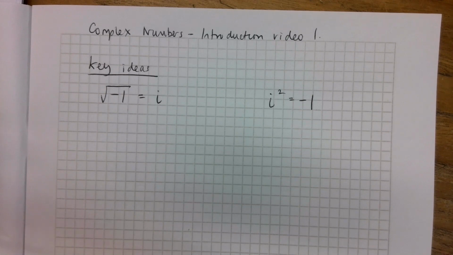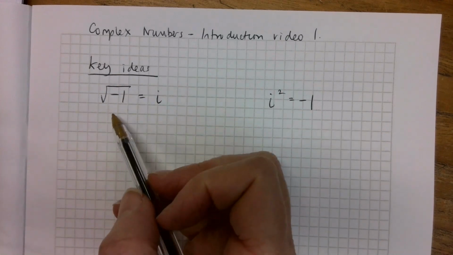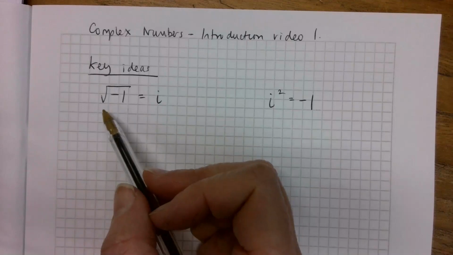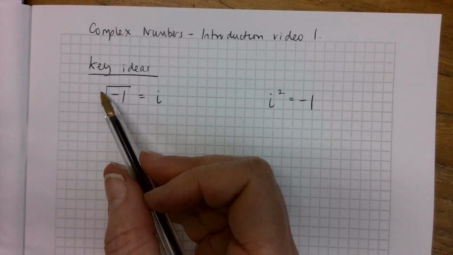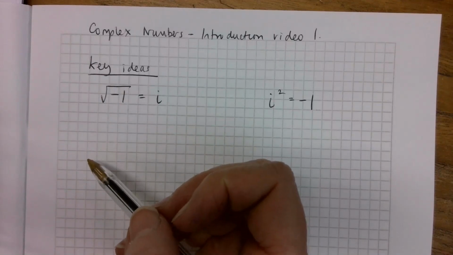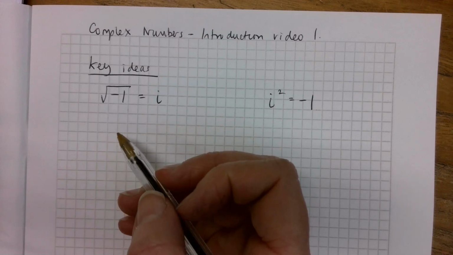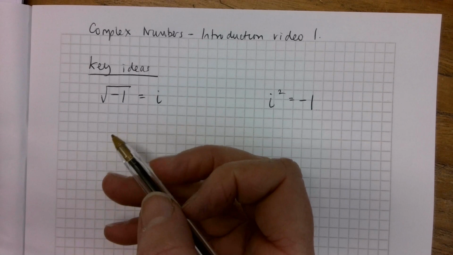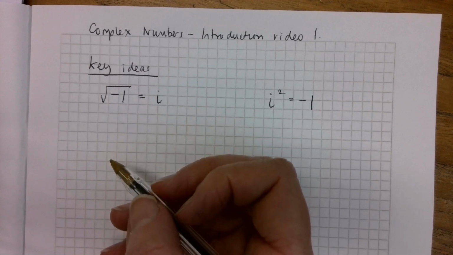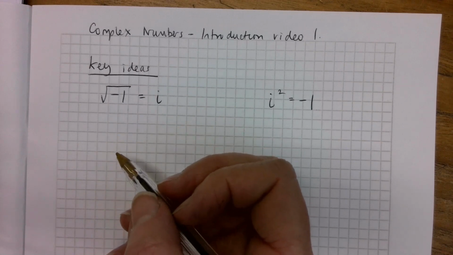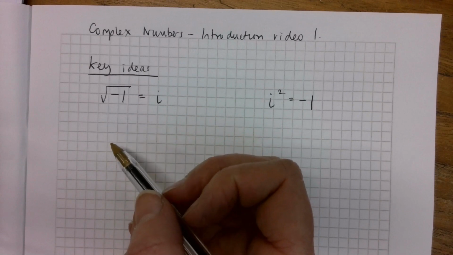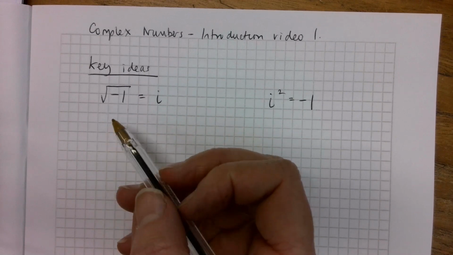One of the ideas is that they came up with a way to deal with negative numbers having a square root. If you remember when we did the minus b formula at other times and we ended up with a negative number under the square root, we'd always say, oh, that's an error. You must have done something wrong, it can't work. What we've found now is that actually there is a way of dealing with negative numbers under the square root, and this is the idea.